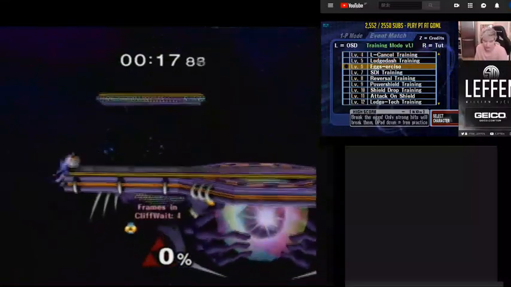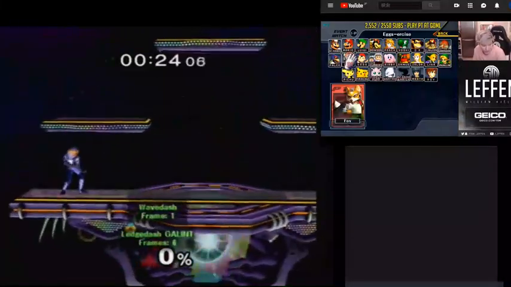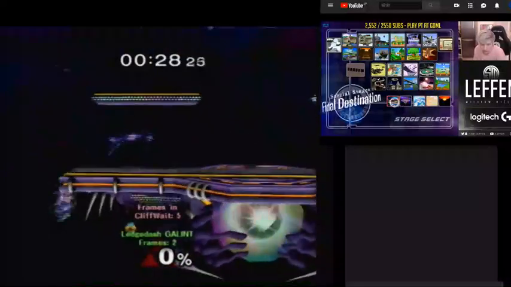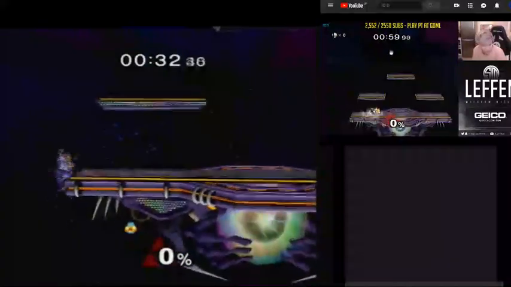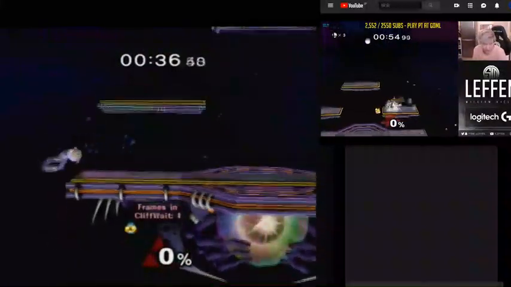I don't like using either of these. I actually use exercise for most of it when I just want to practice one specific thing. Pick Fox and start. Now in the newest version of Uncle Punch you can select the stage, which is really helpful, but yeah, Battlefield is a good starting stage. So first off, this mode is just how many X can you hit.